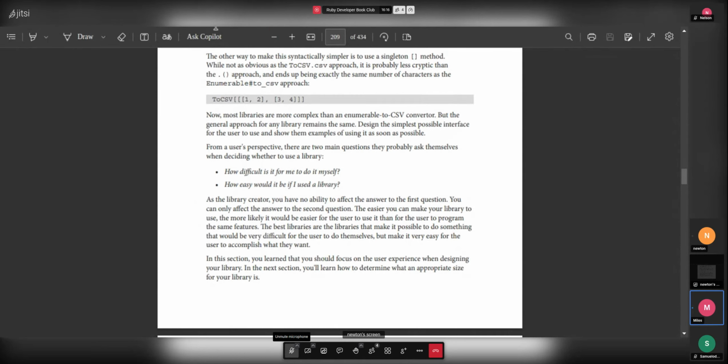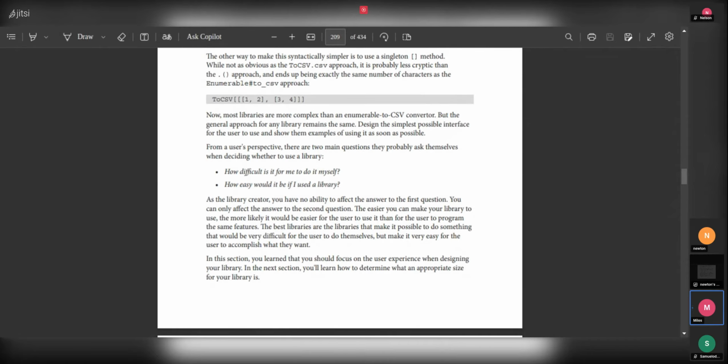I guess one thing I was curious about, and this is something I wasn't familiar with until we read the last book, Ruby Under a Microscope, was the concept of refinements, which seemed like a way to potentially extend core classes without causing global collisions. But it didn't seem like it was mentioned on page 187. So I was just kind of curious about that. I'm actually curious if the author thinks that refinements are not a good solution to that type of problem, or why they're not mentioned.